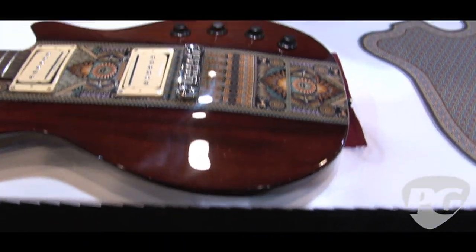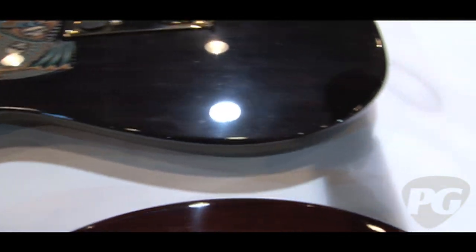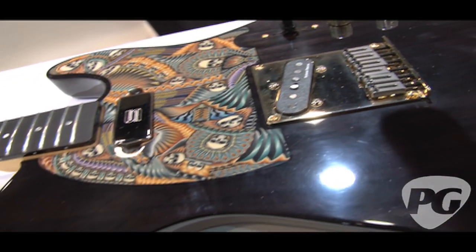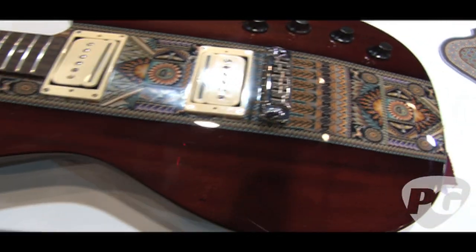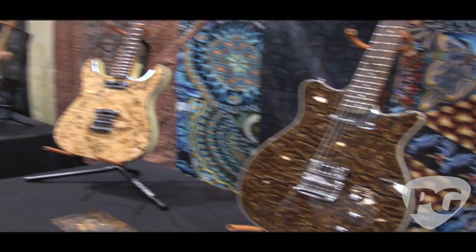These are available directly from us, and they're all one-offs — one-offs in production, because we make them by hand. We have a lot of hands; that's why we call it Hand Guitars. They're going to run retail from something like $1,800 to $6,000, depending on how adventurous you want to go. If people want to learn more, the website is hand-guitars.com. And we're looking for dealers. This is Rebecca Dirks at Summer NAMM 2010 from PremiereGuitar.com.